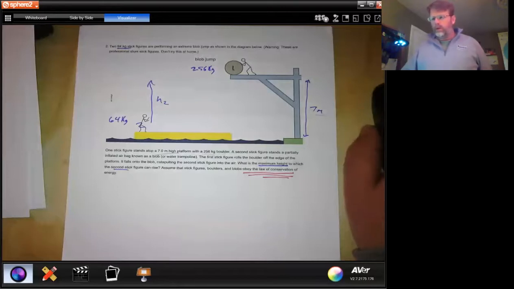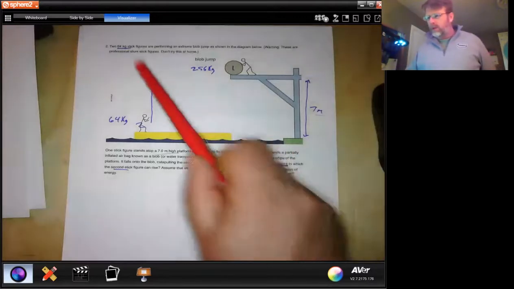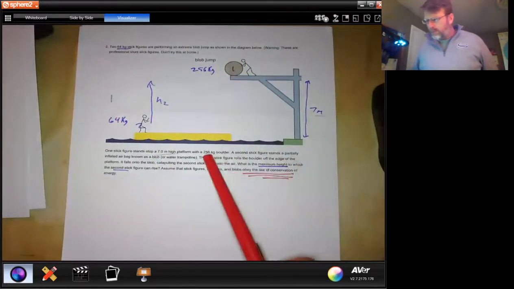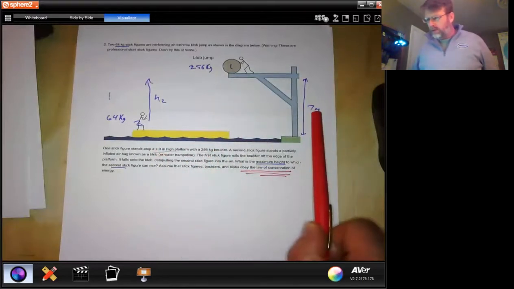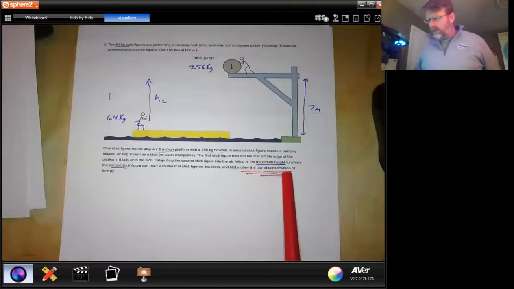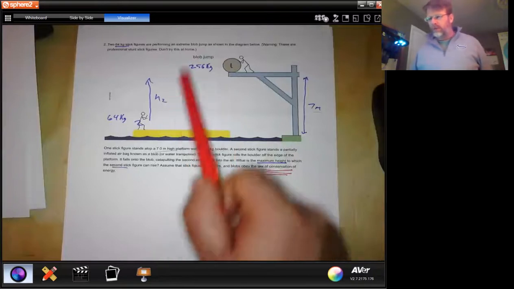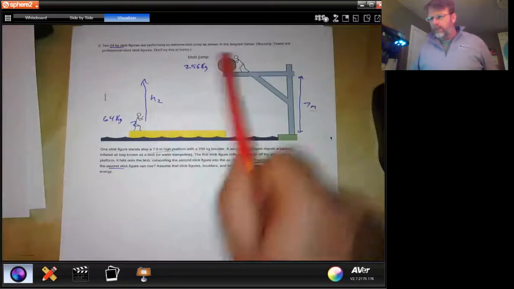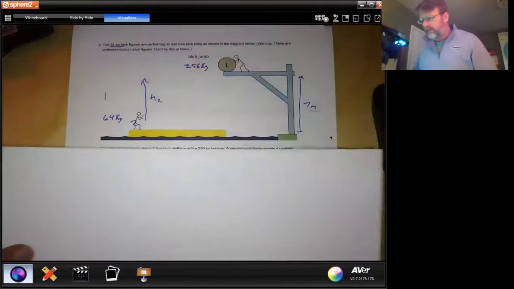This next one is the conservation of energy for two different masses, okay? So what we're talking about is we have our stick figure and we have our boulder. We know those masses, we know the height that the boulder starts at, and we're assuming that conservation of energy is occurring. No energy is lost to the water or to sound or to heat. So we're going to go through this as a two-body problem solving for conservation of energy.